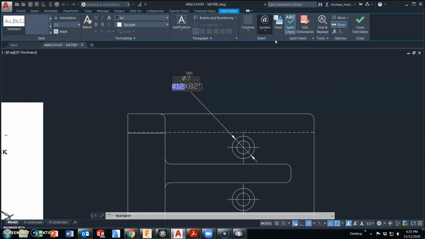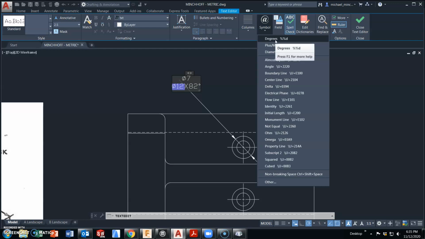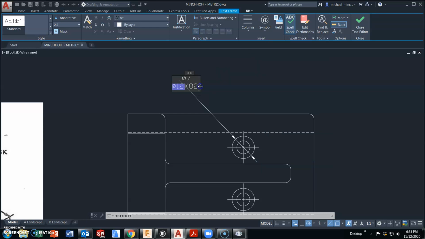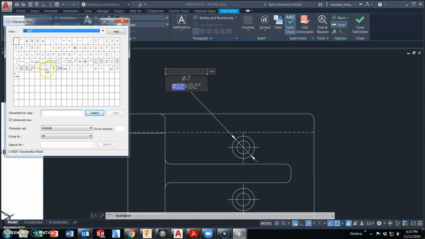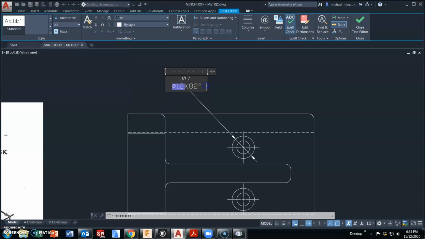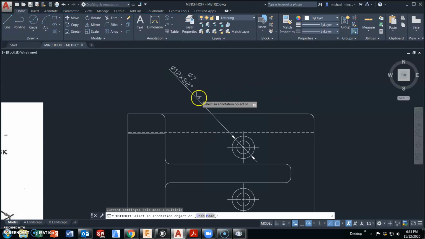And I can now either type in CSK for countersink, or I can insert the symbol by selecting it from our GDT file, select it, copy it, and paste it. Either way is acceptable, the text or the symbol.